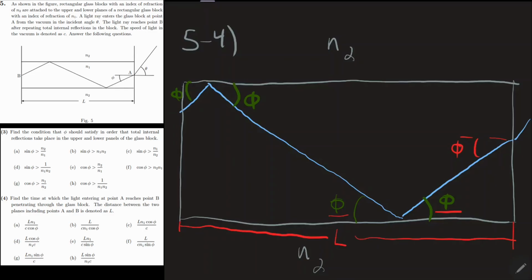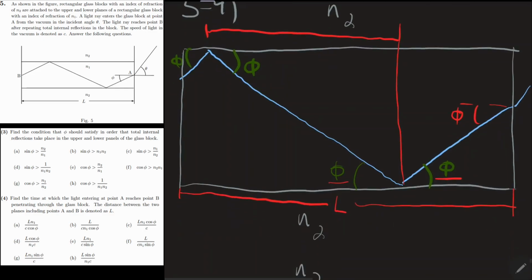Now what you can do is you can imagine, let's say we take this section right here, and imagine that you mirror it along this line. And so what you'll have is you'll have this line going down at a certain slope, and then you mirror this part, and it'll just be going down at the exact same slope. It'll just be the same continuous line.